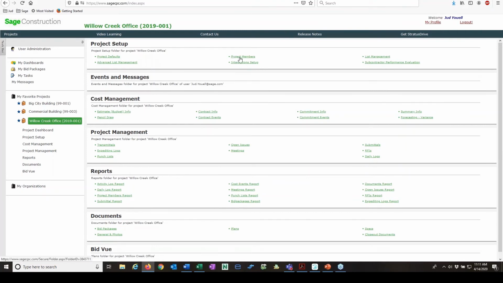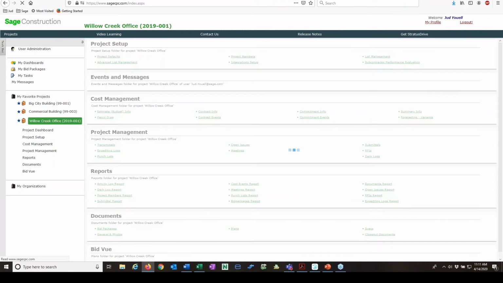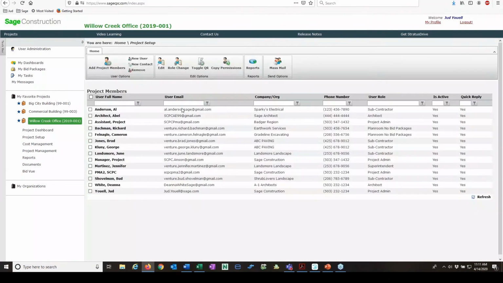We can set project members. And so our project members obviously are the people involved in the project. And here are the people involved in this project. And I can add and subtract project members here from this list. And this is anybody that's going to be involved in the project going forward. It could be the person I'm sending change requests or change orders to at the owner's level.